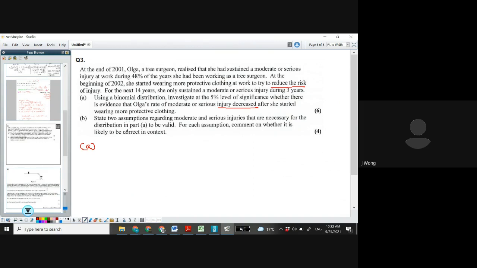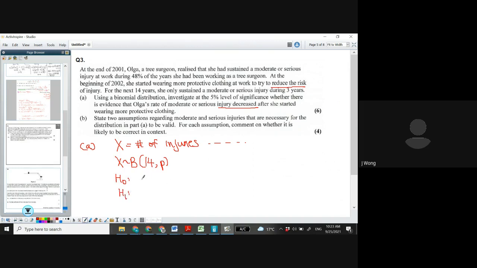the thing that we're trying to test here is the amount of injuries that she has taken in the years. So that's why we could make it a random variable first, because we're not sure if she's injured or not. So it is the number of injuries that she has taken along the years. So that means X could be binomially distributed because it is either one or the other, whether you are injured or you're not. So we have 14 years and we have a probability of P. So using that, we're going to test this using hypothesis testing.